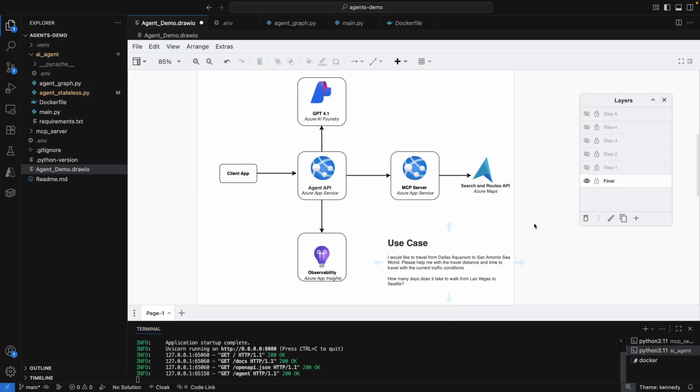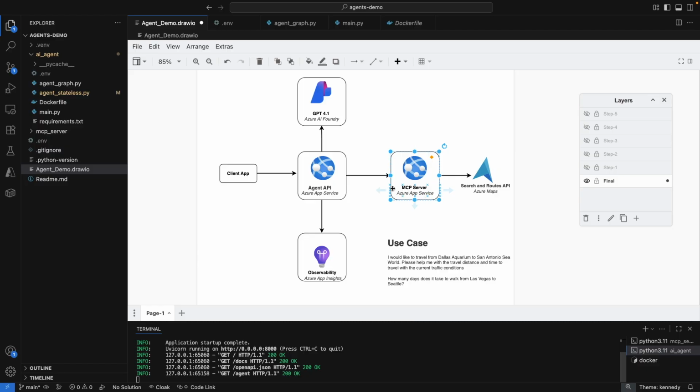So what we did in this demo is build an MCP server with two tools. One converts an address into a geocode. The other takes the origin and destination geocodes and other details and provides you the travel distance and the time to travel.